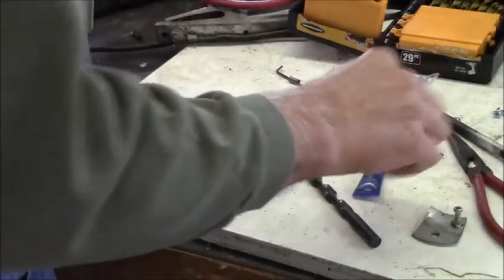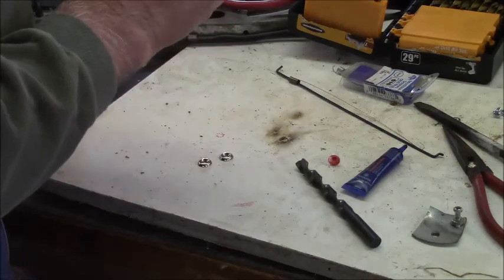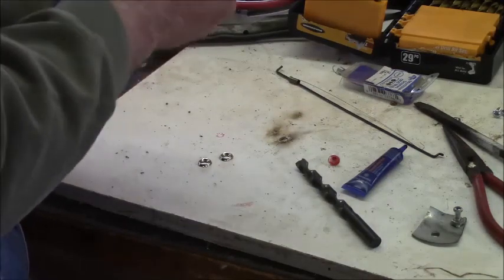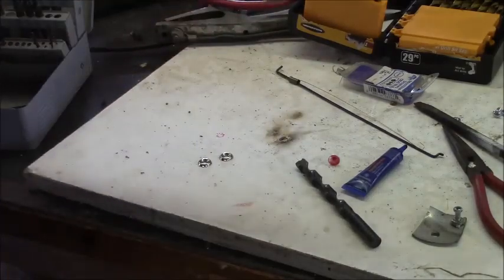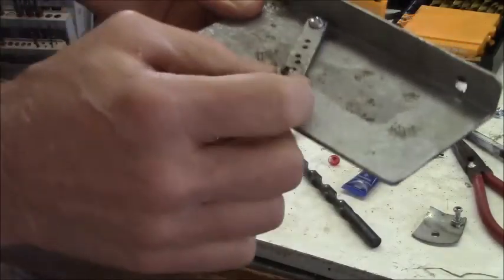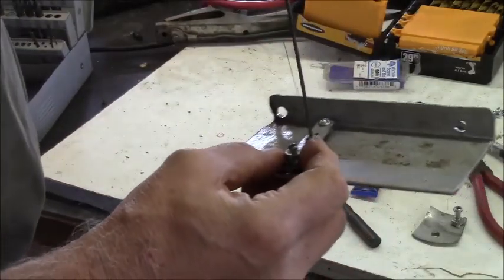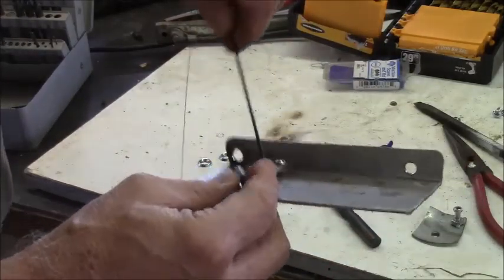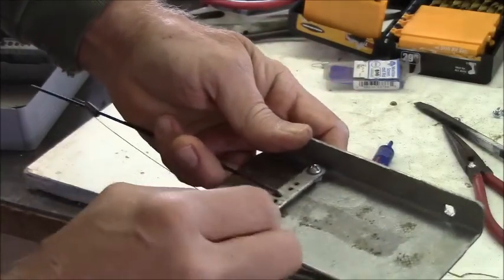I didn't want much sticking down on the bottom of this either, because it has to go over the engine pull start cover. So that nut has to fit just right tight like that. Now, put the cable on here. A throttle linkage goes in here. Oops, there we go. Bingo, bada bing, bada boom, eh?